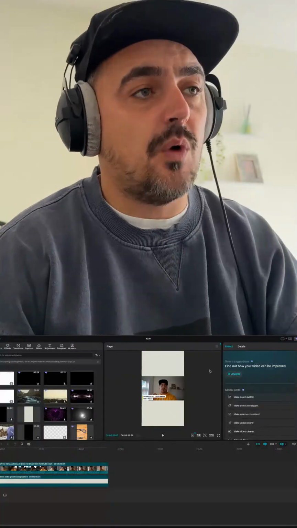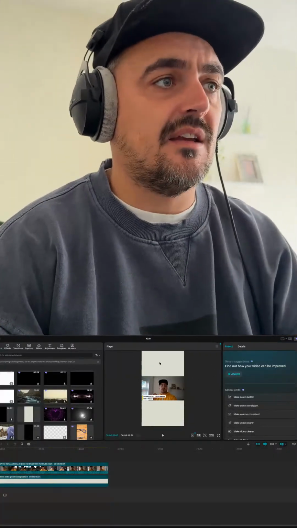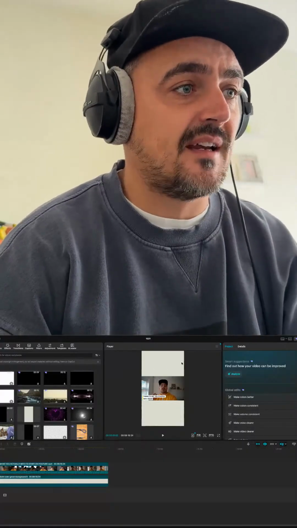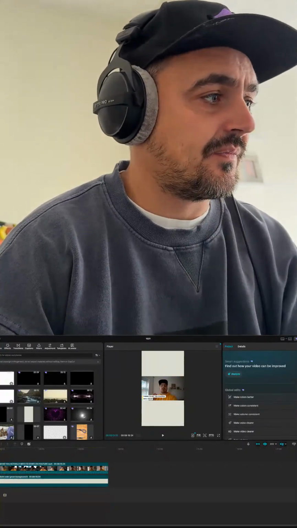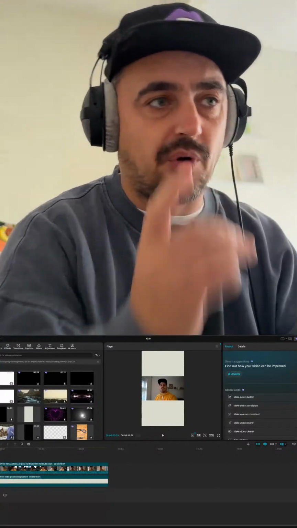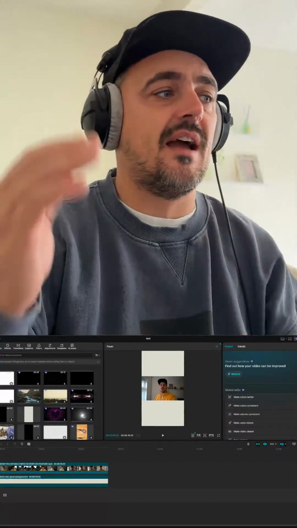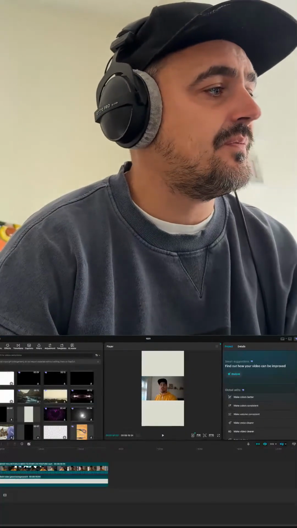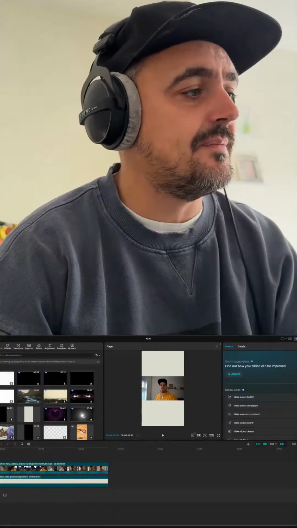Now, if you wanted to keep it in this format, then you could use these top spaces for some text, which is potentially quite useful. And I have done that before, and surprisingly, those shorts have done better than the ones where I've stretched it out to the full size. So now we've changed the format of that, and we've got that how we want it.